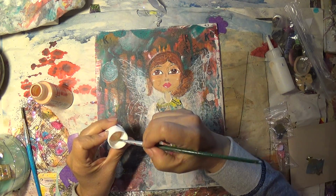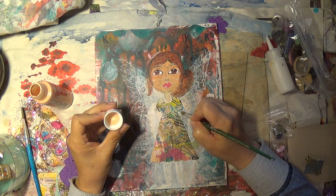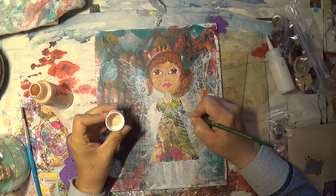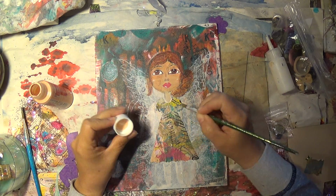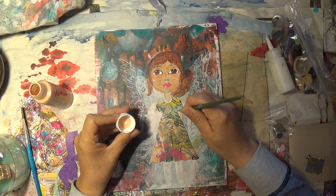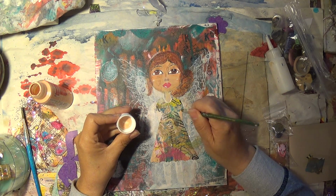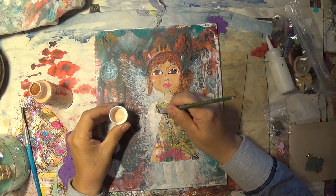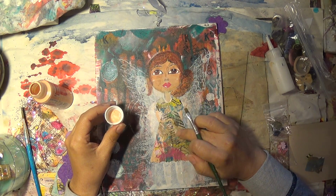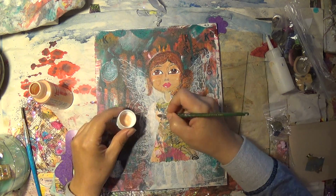Might be enough paint in that cap. We'll see. Let's just give it a try. Which way should her hands go? Behind her? Or out in... Let's see. The simplest probably would be to leave her hands as if they were going behind her. It would probably make it much easier for me than to try to give her hands going this way. So let's give her somewhat of an elbow so it looks like she has her hands behind her.